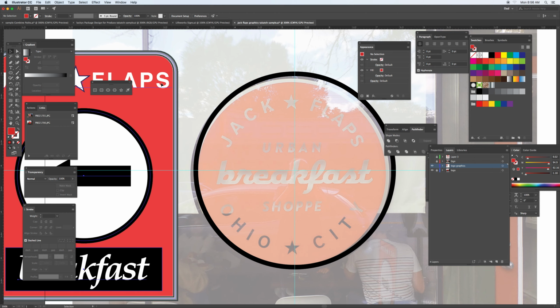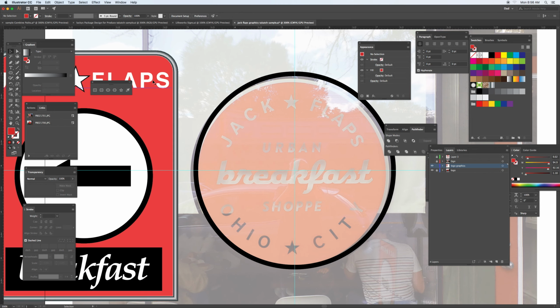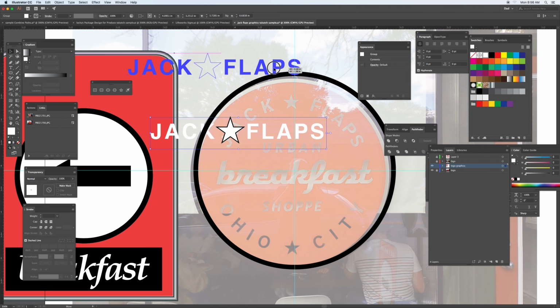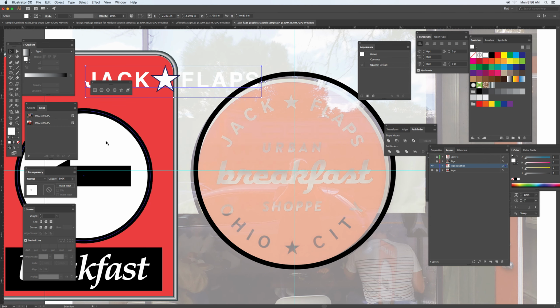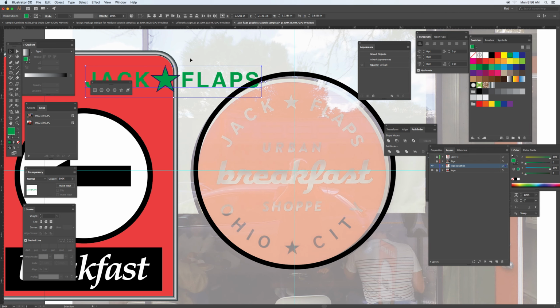With this text, I have this section up at the top. You can see this whole sign is grouped together. Just ungroup it. I'm just going to take some of this text from here, as you can see. It has this sign on it, and I'll give it a color just so I can see it. Object, ungroup that, and take that star and just set it off to the side.